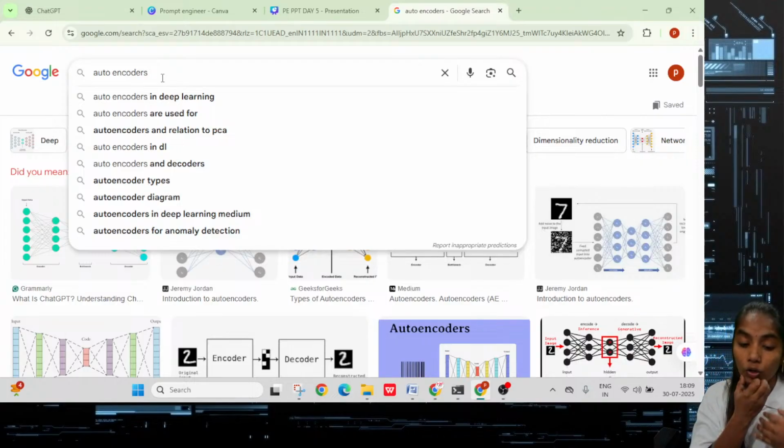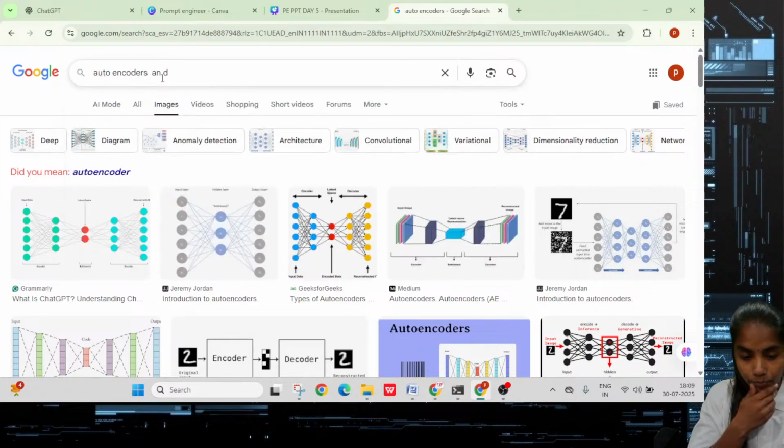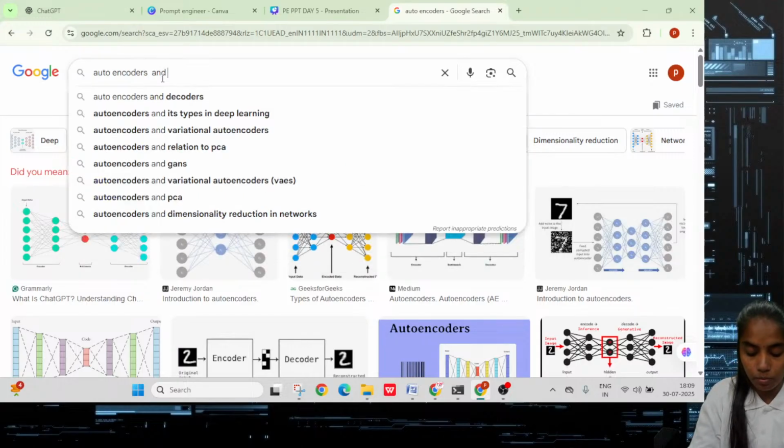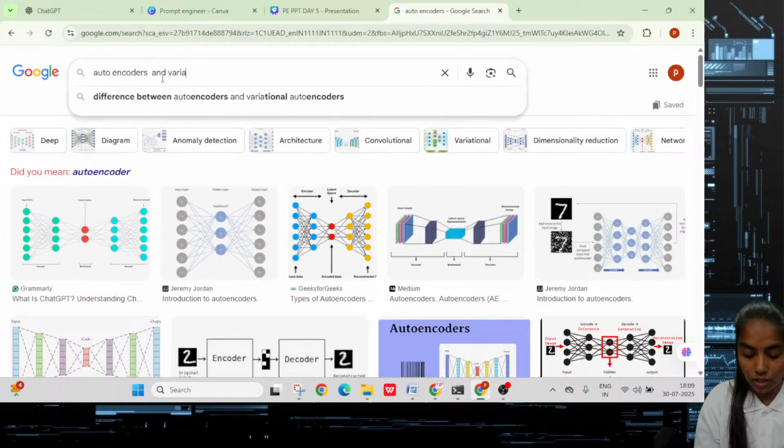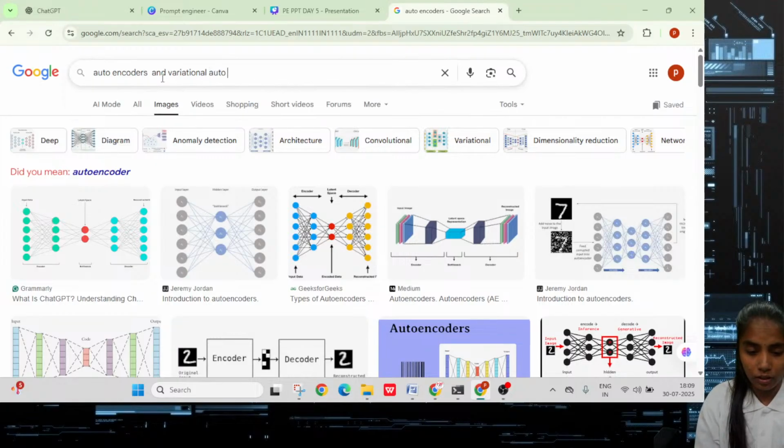These autoencoders got extended into the variational autoencoder. Don't get confused between autoencoders and variational autoencoders.